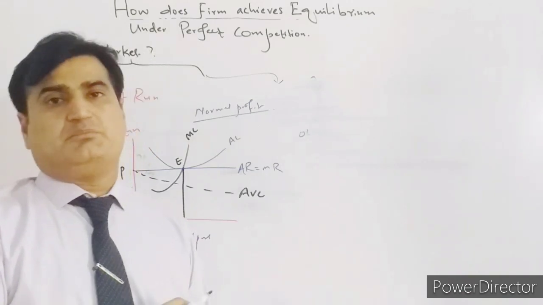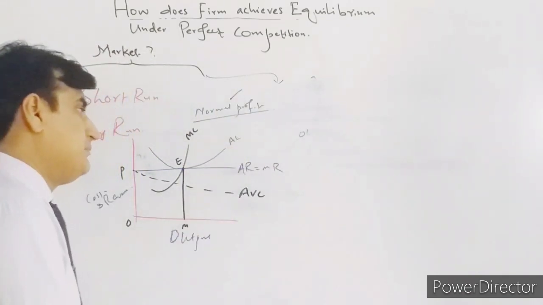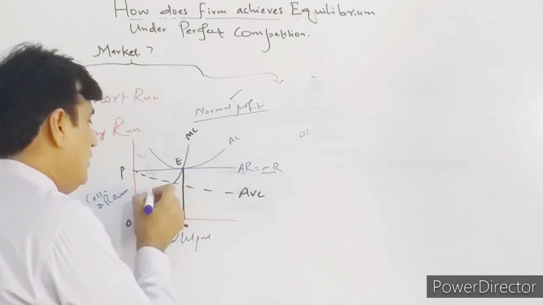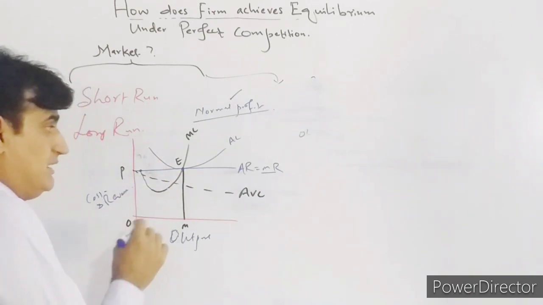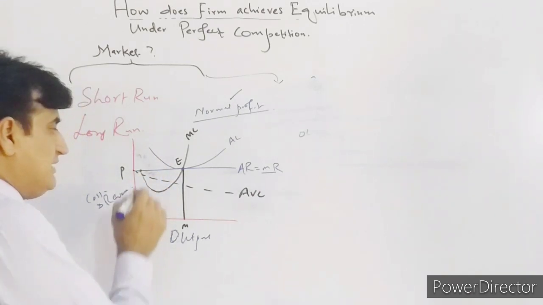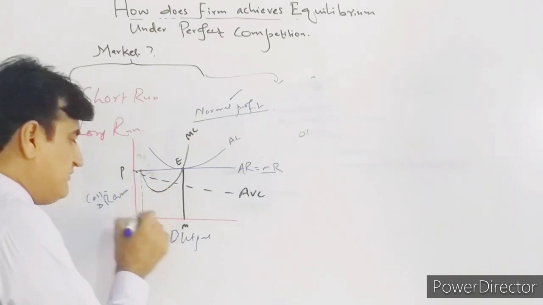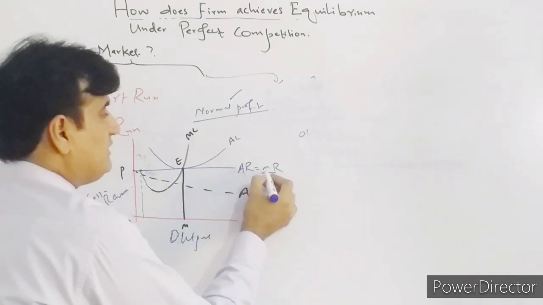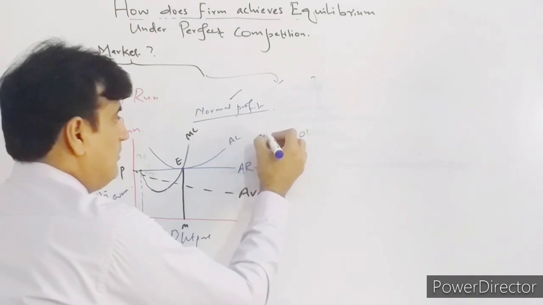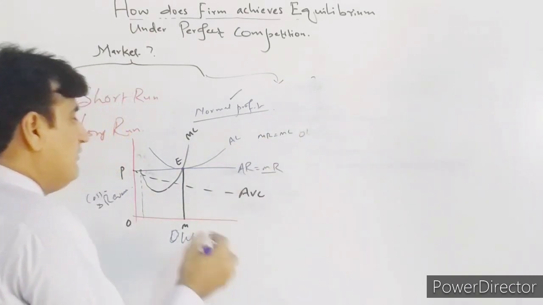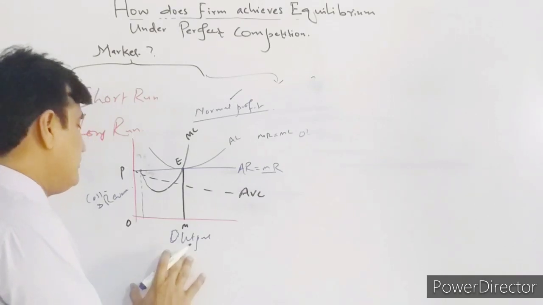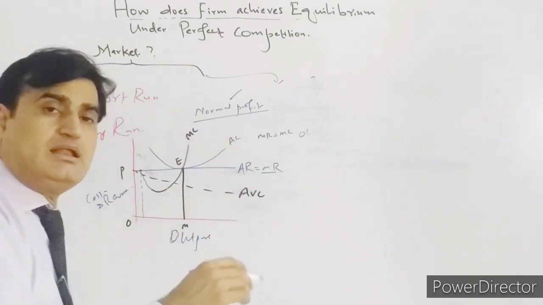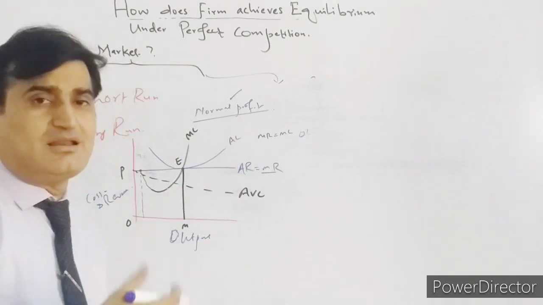The firm under the short run achieves equilibrium where marginal cost touches marginal revenue from below. However, at the earlier point the firm is not said to be in equilibrium, because there the firm is not producing its optimum level of output. So the firm is in equilibrium at point E, where marginal revenue is equal to marginal cost, where the firm is producing OM level of output at OP price.